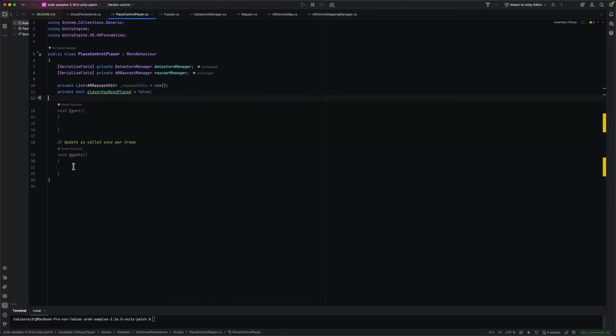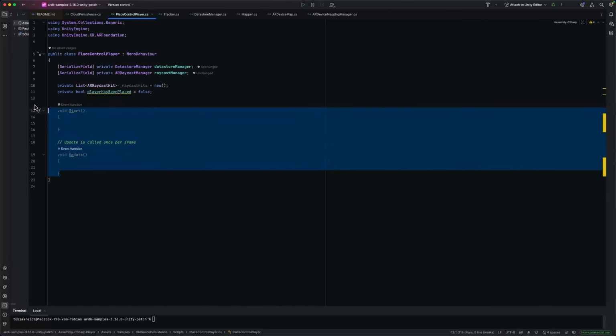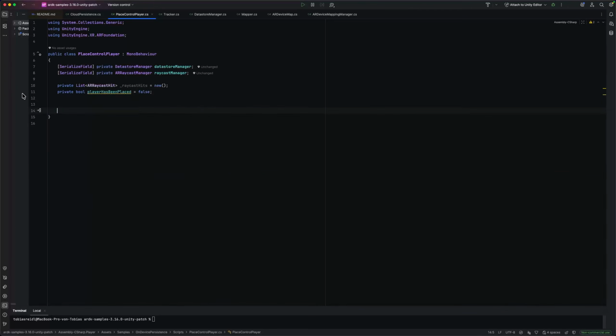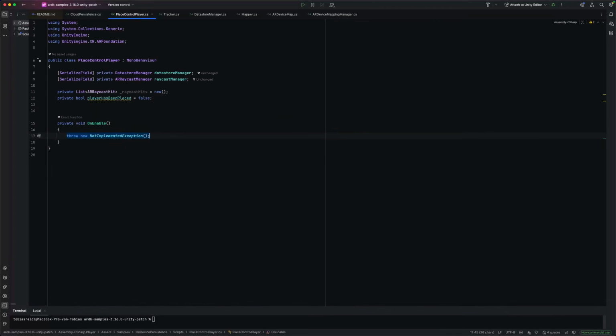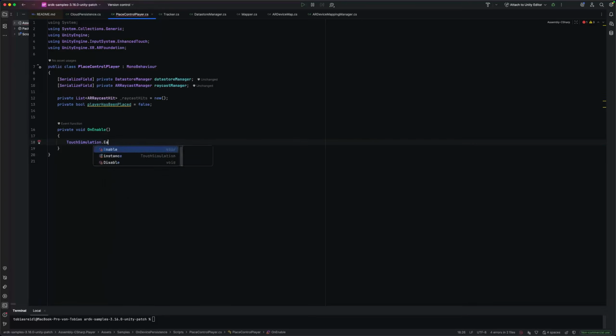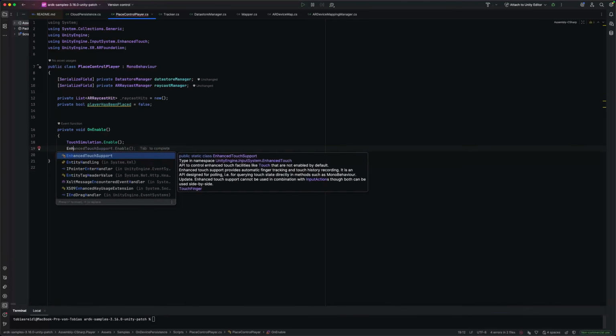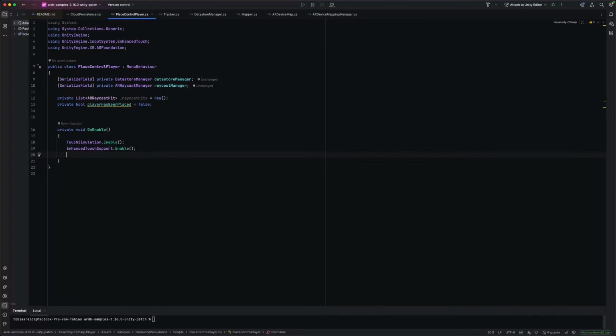All right, so then let's first of all delete these methods and simply start with the onEnable method. And first of all, going to enable the touch simulation in the new input system. So let's enable this one. And we also want to enable the enhanced touch support.